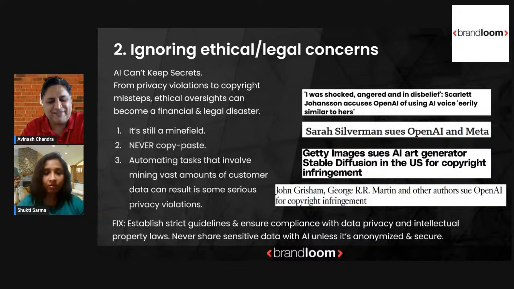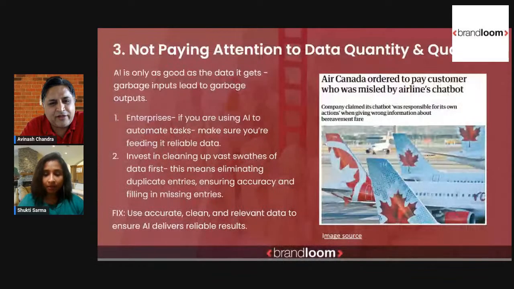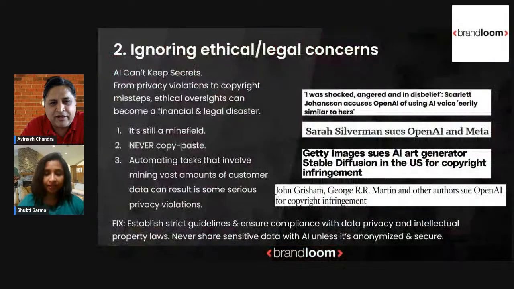On the personal front, this is horrible. And for a company to actually go there, this is absolutely not acceptable under any circumstances. So please be very careful. They completely exploited the user behavior and then used it for financial gains. This is a classic case of not handling data sensitively.